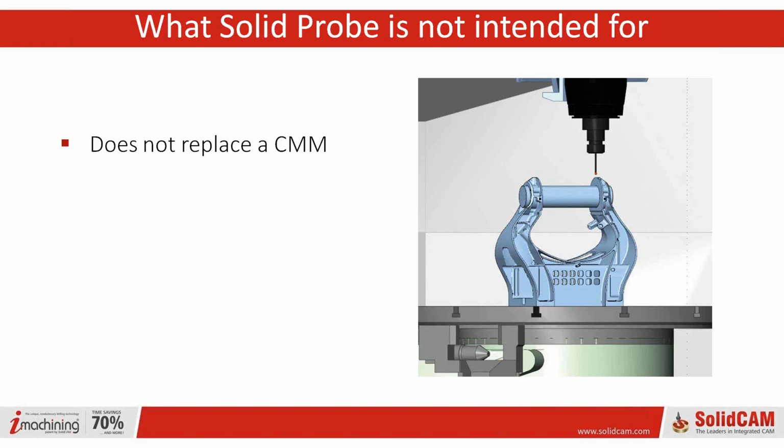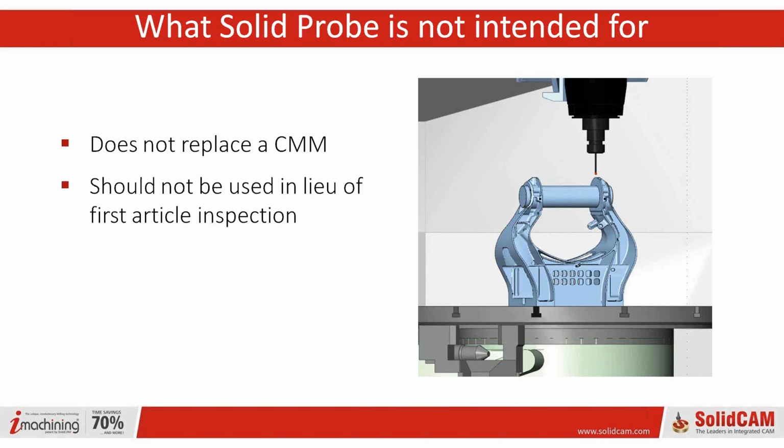It doesn't work with Minitab. It doesn't work with a big data dump. It's really not meant for that. This is an in-process data gatherer. And of course, it should not be used in lieu of first article inspection.